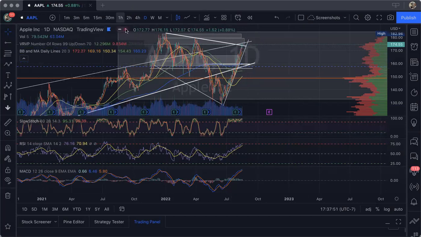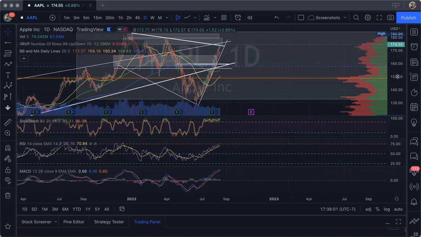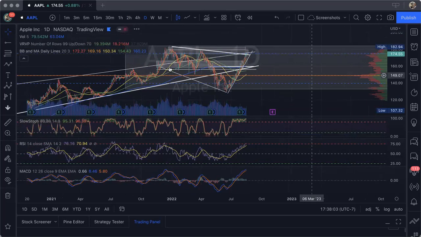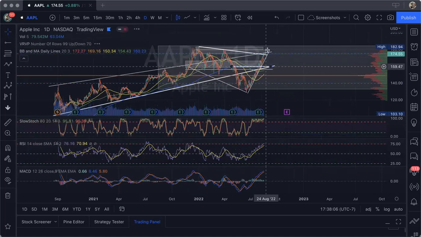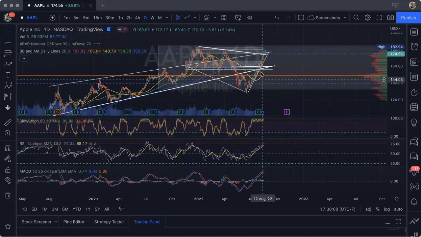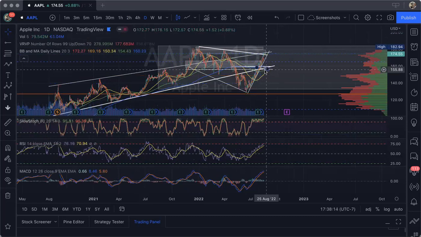This is the daily. But again, very overextended in a lot of cases, not really negative divergence just yet, okay? But let's take a look at the moving average, we're now above it. The 50 and the 100-day moving averages are curling. We're still in that death cross area, so keep that in mind.